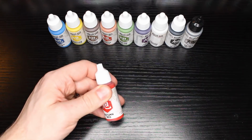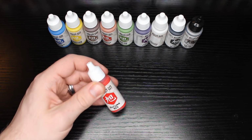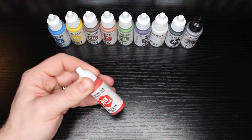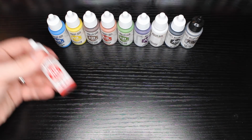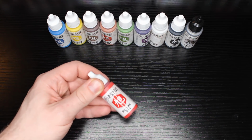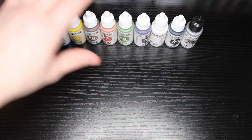Speaking of Army Painter paints in general, I have found that they are a little bit more liquidy than some of the other companies that I've gone with. And I actually really like that because you have to water down and thin your paints anyway. And so this just requires me to do less of that, which is good because the medium they use is better than the water I'm using, because the water dries up much quicker than the medium does. So they don't dry out on my brush as quickly.